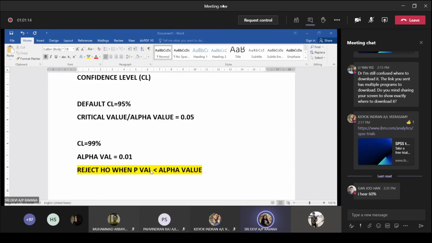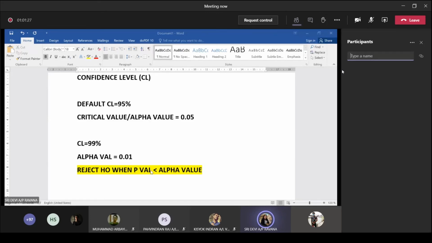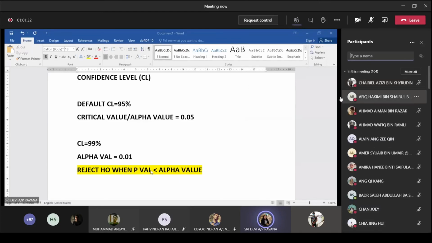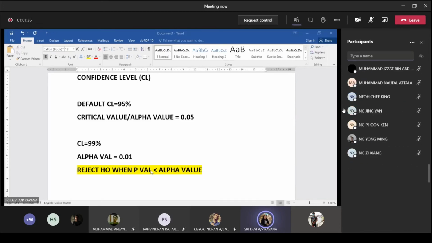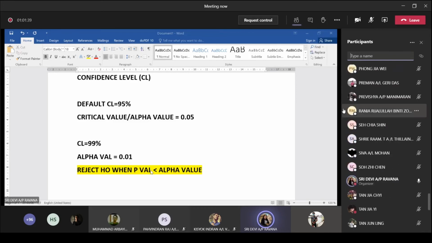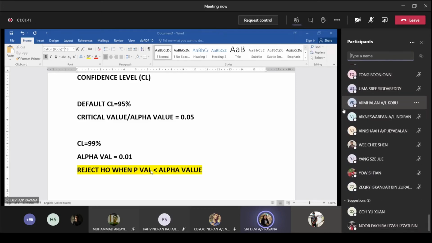If the situation is such, the data you collected may not be large enough, or the truth is that there is no significant difference. That is why your p-value is big, right? So these are all the conclusions that you can make. So don't try to force yourself to reject the null hypothesis. I even had a group who did not reject any null hypothesis. That is fine, right? Because that means there is no significant relationship in the factors that you were studying. That is also a finding.